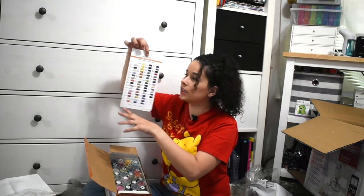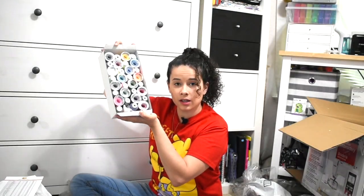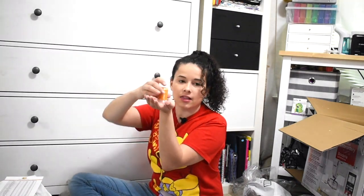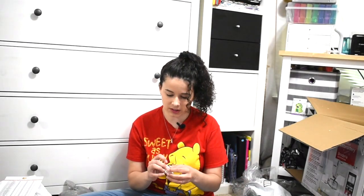The thread palette, so it's got all the colors with the numbers. It's the conversion chart. So they're all right here. And then there is a second layer as well. And this is how the little babies look. They're cute. I think this is perfect for just starting out, especially. That way I have a lot of colors and I'm not heavily investing tons and tons and tons of money into this.